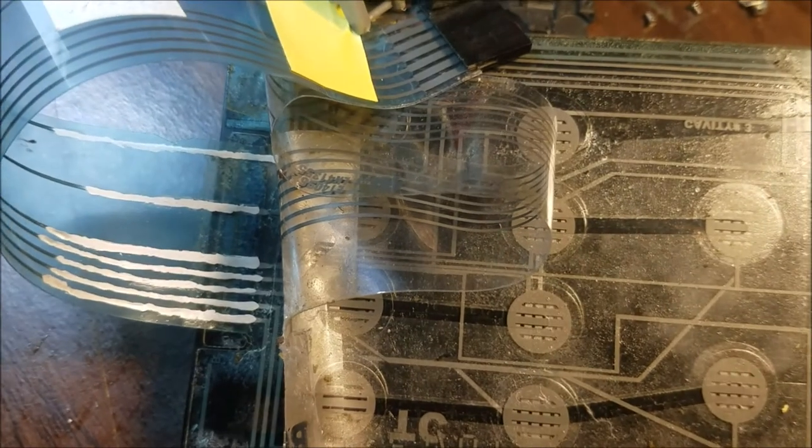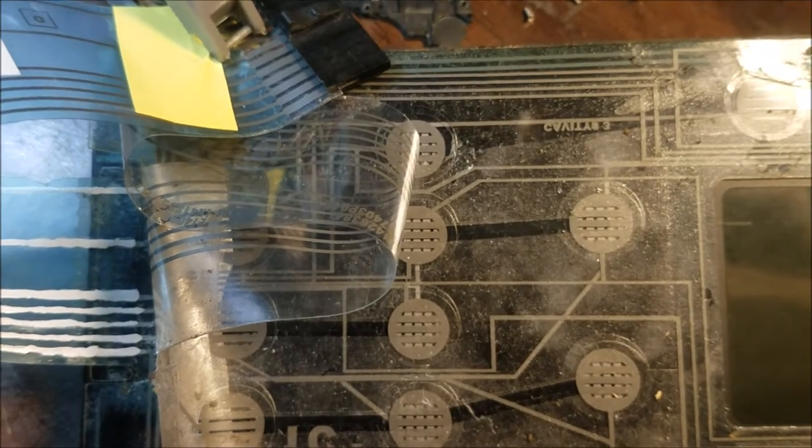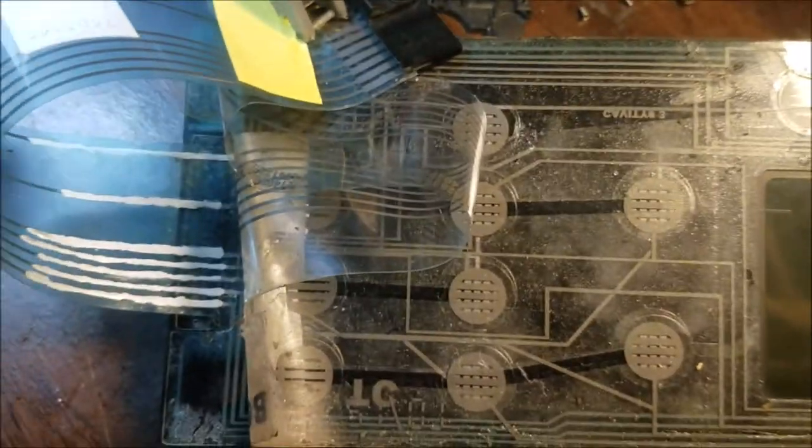From what the customer said, this stove is expensive. It's not a cheap one, and there is no available part for it. There is the board, there is everything except this keypad.